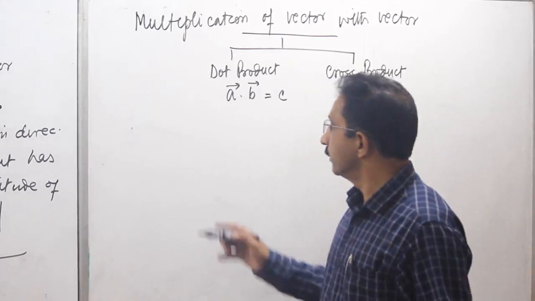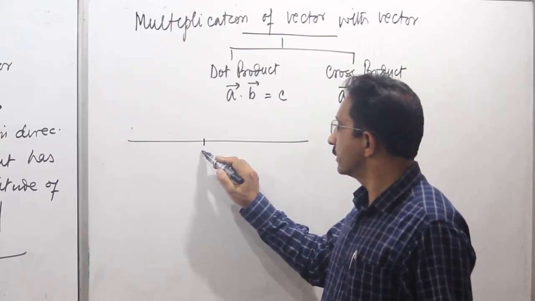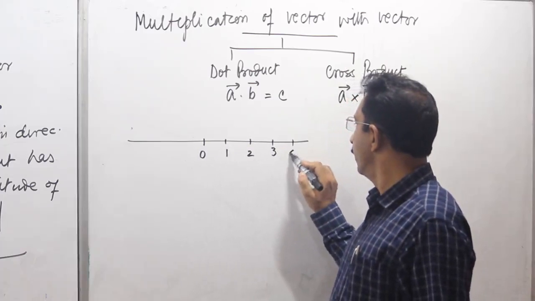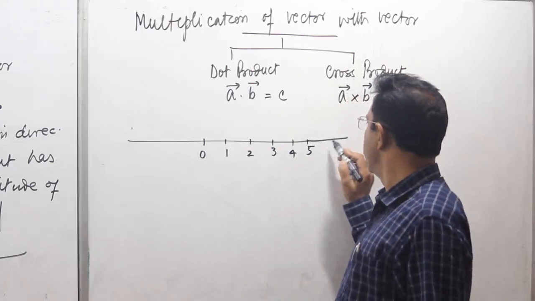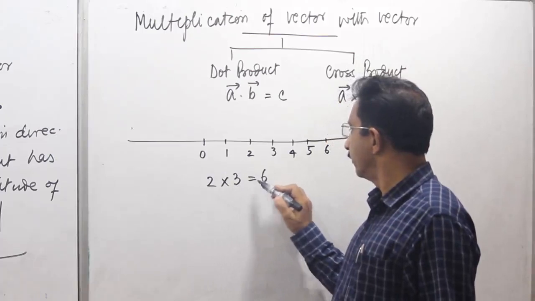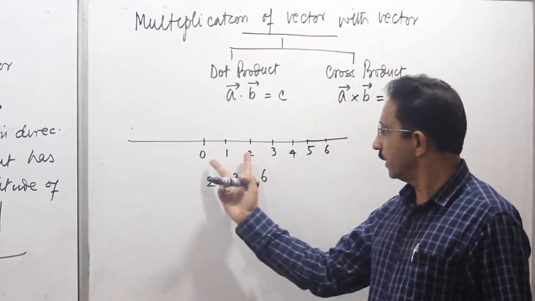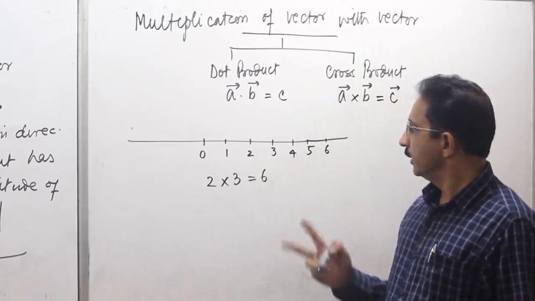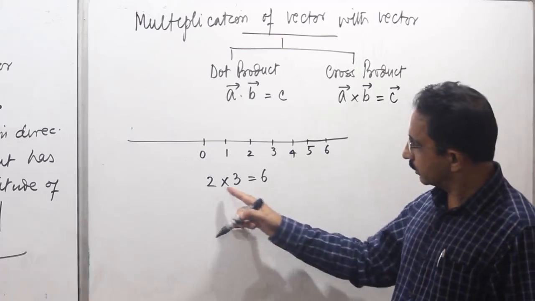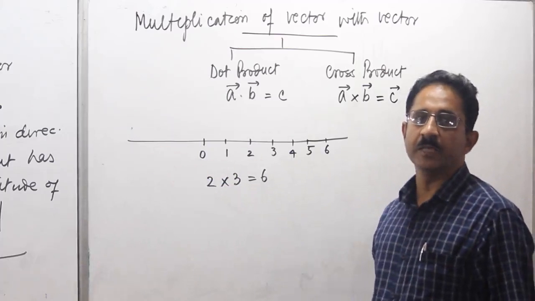Now in dot product we have a very simple operation which we carry out like this. कि अगर ये मेरे पास नंबर लाइन है, this 0, 1, 2, 3, 4, 5 and 6. Think of 2 into 3 equal to 6. So what we did, हमने 2 का मैग्नीट्यूड लिया, इसको 3 times, 2, 2, 2, 3 times रिपीट किया, we reached 6. Imagine कि अगर ये 2 और 3 दो numbers हैं which do not lie on the same number line, what would be the answer?